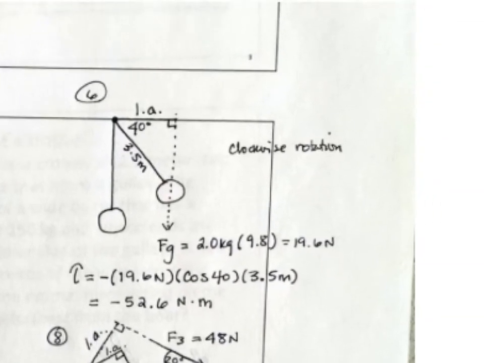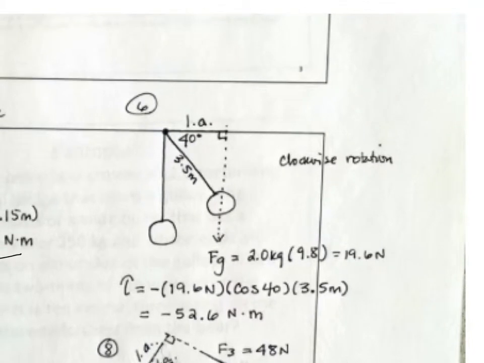Number 6, this is a pendulum. And again, looking at this lever arm, the pendulum is being brought up like this. It's going to swing back this way, and so we're going to get a clockwise rotation. That's why I'm getting the negative number there. And for this pendulum, we're going to take F sub g. The weight of the pendulum is going to be 2 kilograms times 9.8, 19.6 newtons.